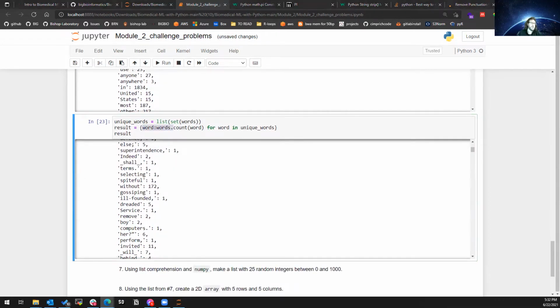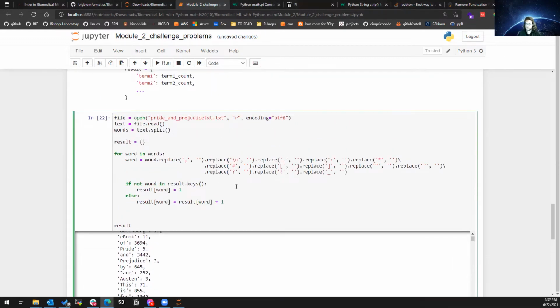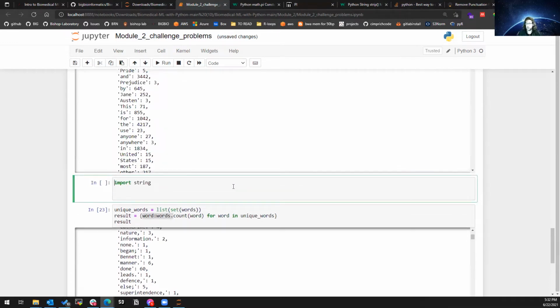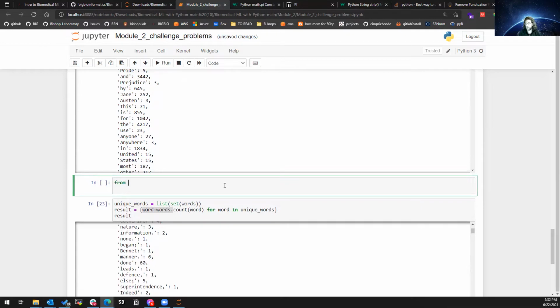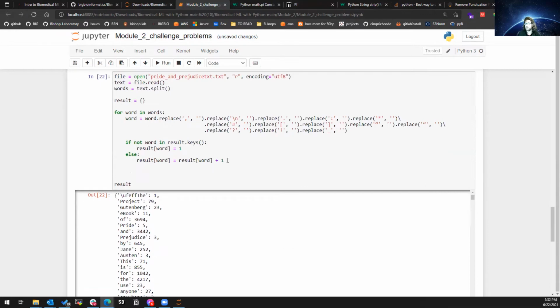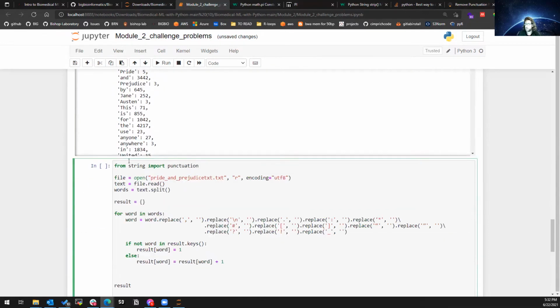Oh, Anmol, okay, thank you for adding the string punctuation. So I guess I will just really quickly show this. Let's do it the way that actually includes it, so from string import punctuation. And what we're going to do here is re-implement what we just showed here.